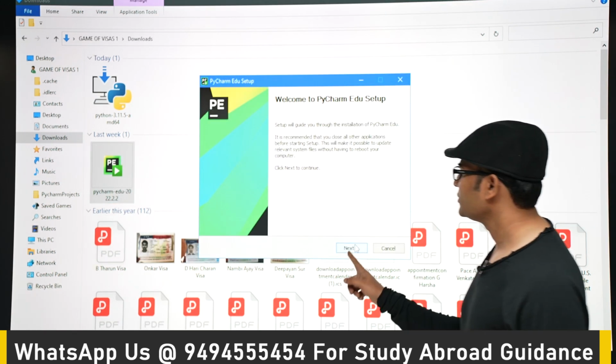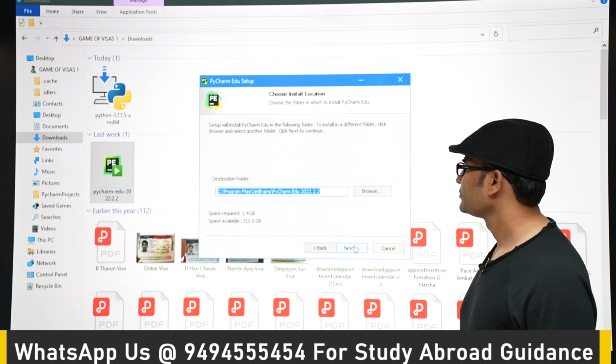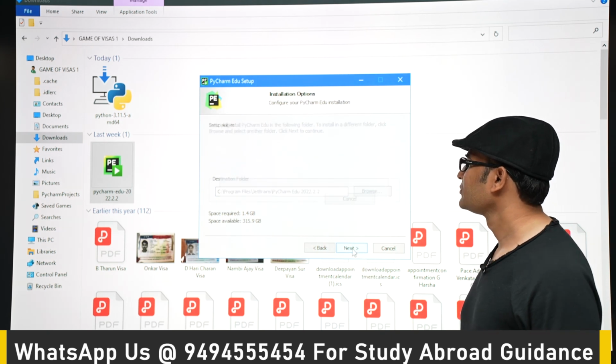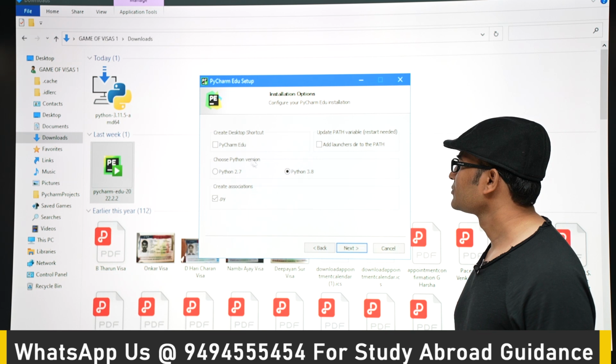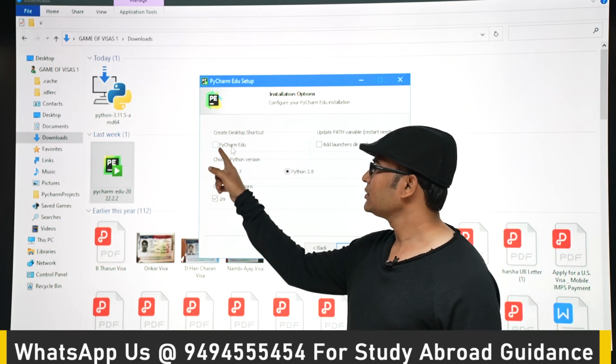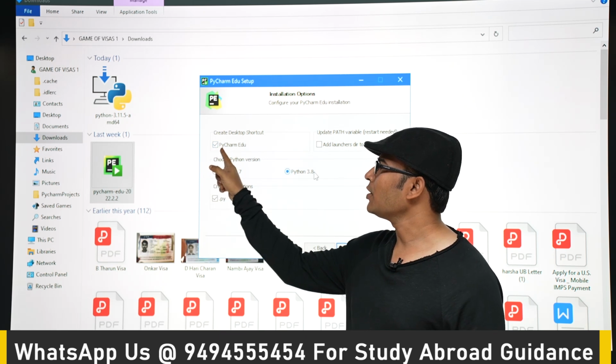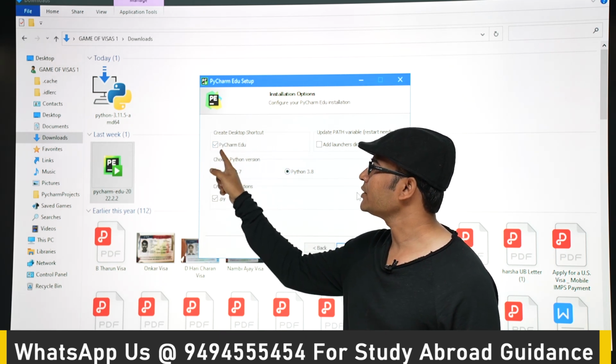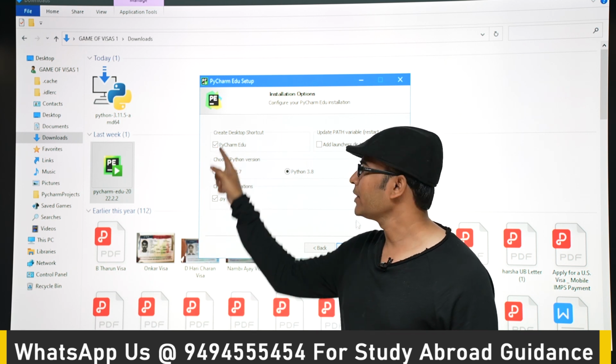You just have to click next, next. Here, if you want to have a shortcut on the desktop, you can tick the box saying create desktop shortcut. So you can click on it.